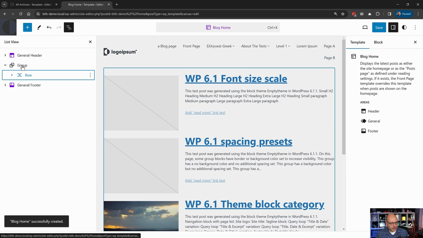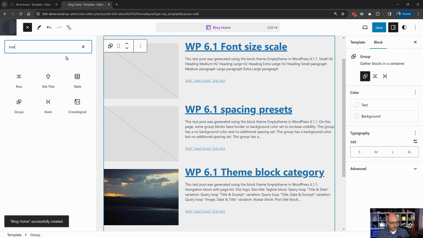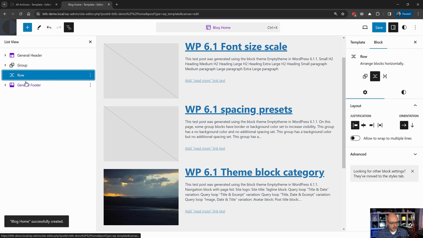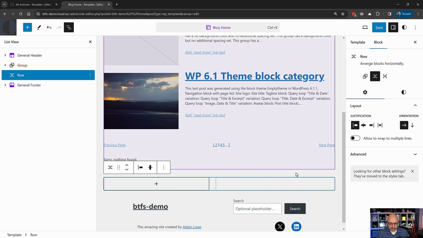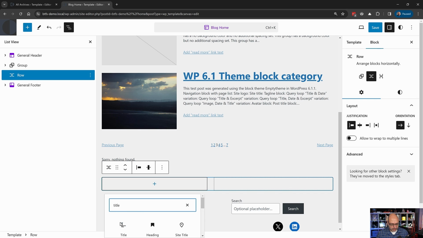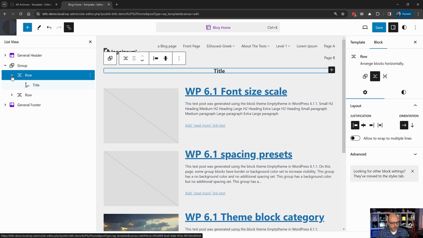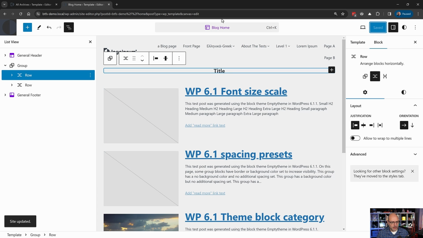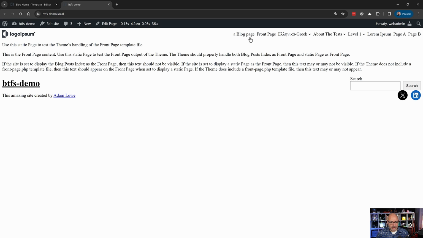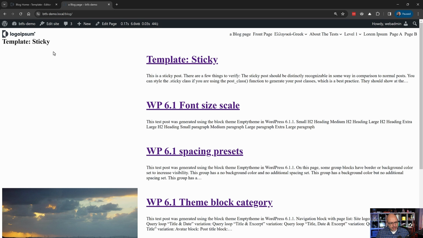And here, the only change that we're going to make is to add a row. And inside that row, I want to show you what happens when we just add a title. So we're just going to add title. And we're going to move this where it belongs. So save that guy. And preview this on the site. Now when we look at the blog page, I just chose title for the title. And what that actually does is it takes the first thing inside of that post loop, which in this case is going to be that template sticky. And it's going to show that for the title. That's not what we want.